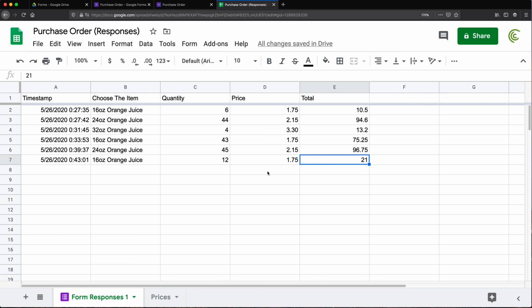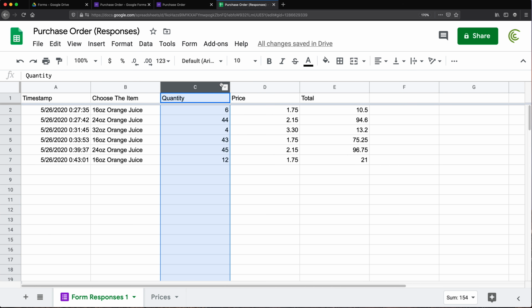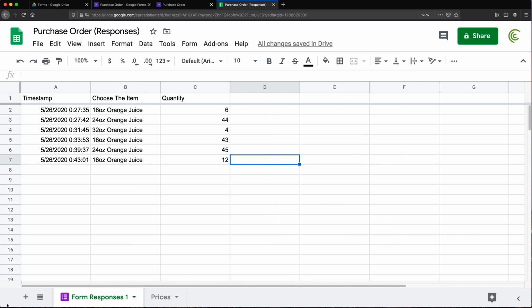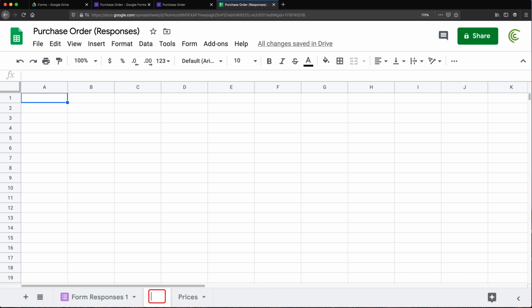So this is one method to do this. I'm not a big fan of this method because these columns we're creating are in the way of any new fields you may add to this form. We don't want that to happen. So my preferred method is to never touch this form responses worksheet. Instead of doing all of that over here, I'm going to clean all this stuff out of here. I prefer to just have a second worksheet where I do all the formulas. So I'm just going to add another worksheet, some name for this.